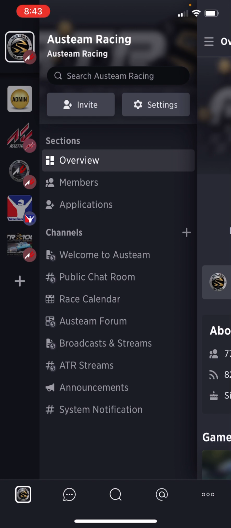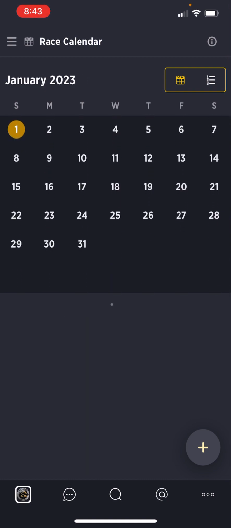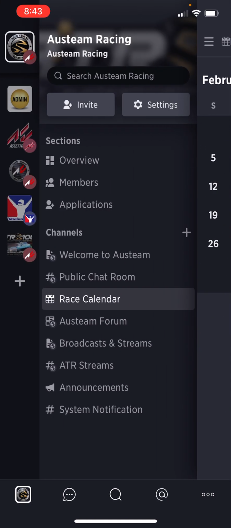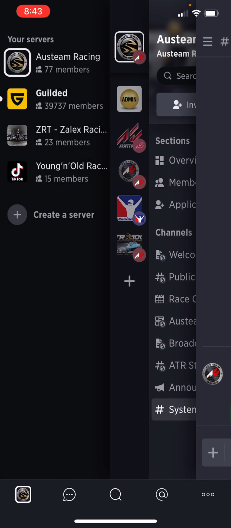Now, from here, we've obviously got the public chat room, which is open to all members and guests. The race calendar at the moment is just only available for our members to review and see. The forums, as we talked about already, and the announcements that we can actually provide information for. The last one, which is only put in recently, is system notifications, and I'm hoping for automatic information to be posted there when an entry's changed, or we have something move in the calendar, or a document's edited, for example.